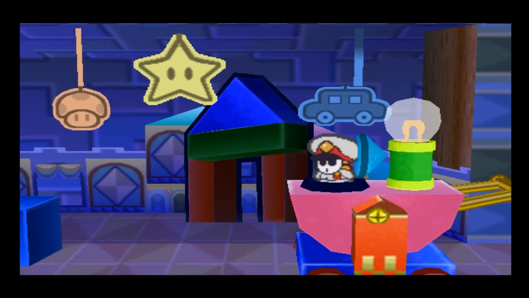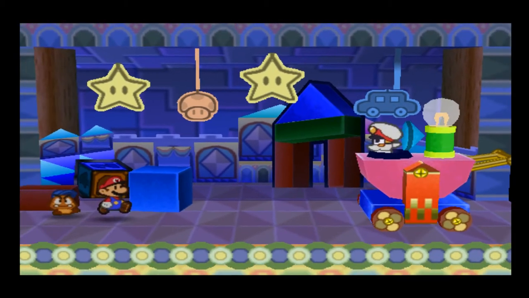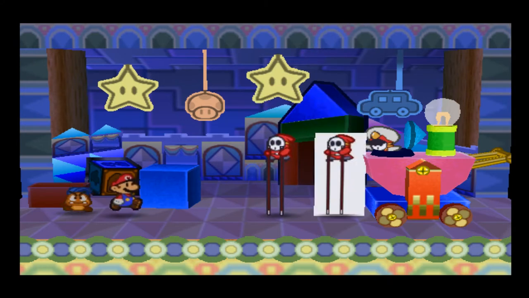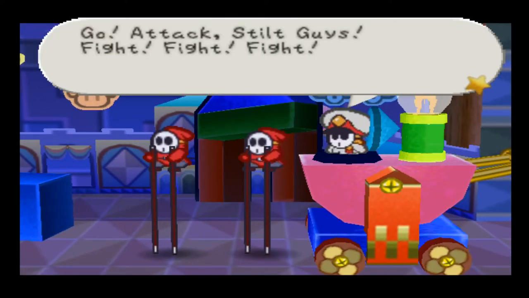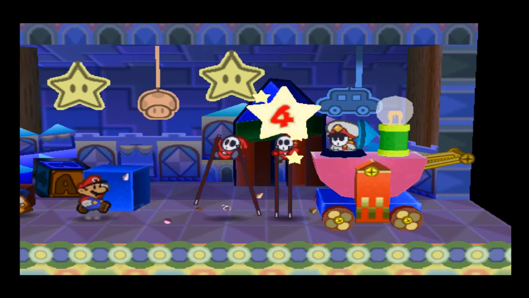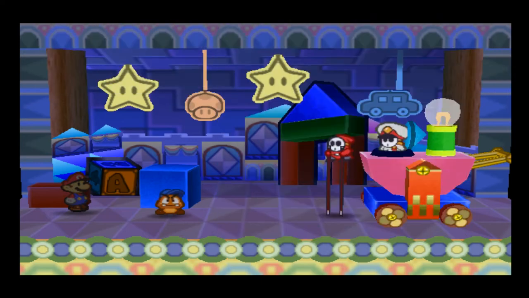Aw, poor Shy Guy. I love General Guy's toy tank. Mario, you sir will pay! You beat my infantry, but that's all you'll do! Prepare for the next wave! Time for Shy Guys on stilts. Stilt Guys. Go! Attack, Stilt Guys! Fight, fight, fight! Yes, sir! Right away, sir! Aw, Stilt Guys, you look adorable, but, yeah, we're gonna beat you. It's Stilt Guy.